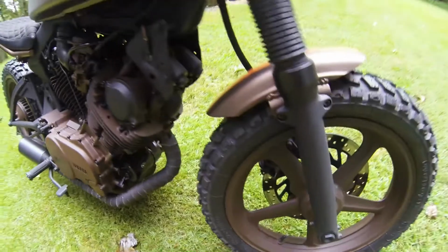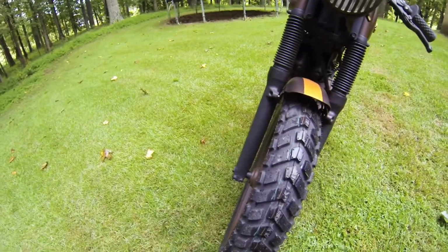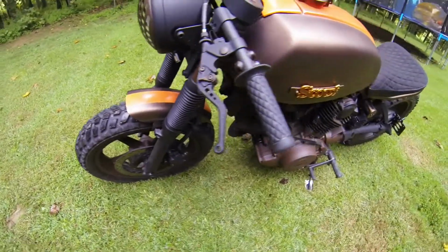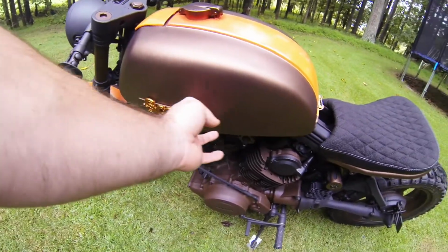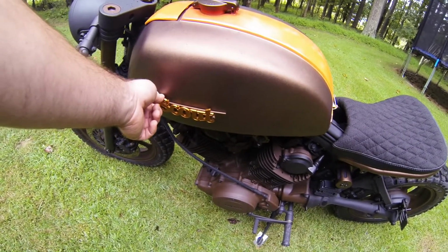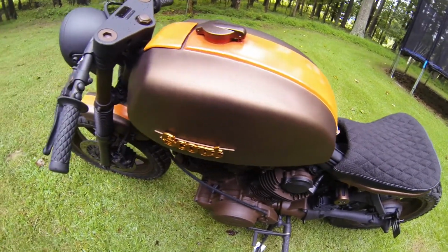Aggressive tires, I believe this one's a 60/40. So they rate it as 60% on-road, 40% off-road. You're not going to do heavy twisties with these type tires, but they really make the bike real aggressive and cool. And of course, we call it Project Scout, and these are actual emblems off the old International Harvester Scout II vehicles they used to make back in the 70s, '74 to be exact.